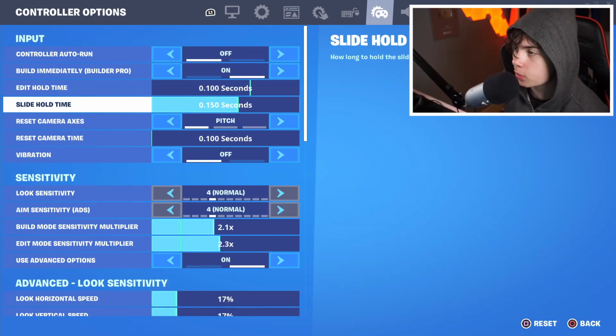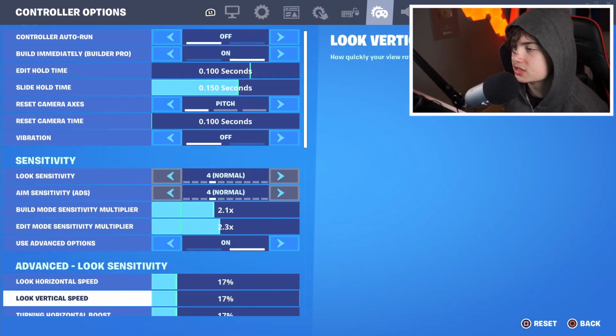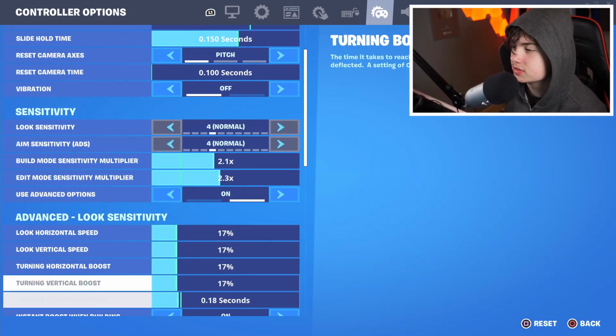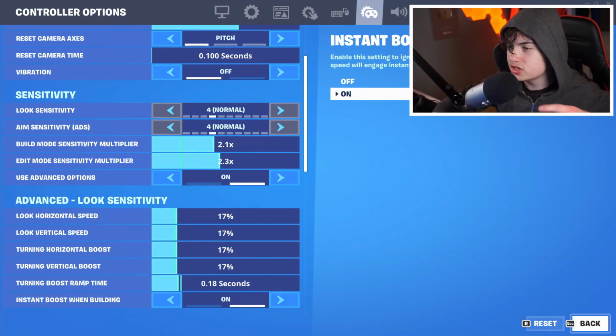For his slice time at 0.15 seconds, for his build mode sensitivity at 2.1 times, and his edit mode at 2.3 times. For his look sensitivity at 70%, 70%, 70%, 70%, and a 0.18 second boost ramp time with instant boost when building on.